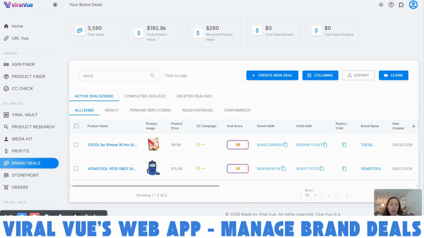in a bulk manner. You'll see here I've accepted or I've corresponded over 3,590 total deals for a product value of $192,000. And this is the product value that I've received and whether or not I've earned additional fees. Because I'm early in my journey, I have not charged additional fees, unfortunately. But as I progress in this journey and I start to gain better understanding of the market, I can definitely use this to keep track of how much I've earned for said received products and additional promotions.